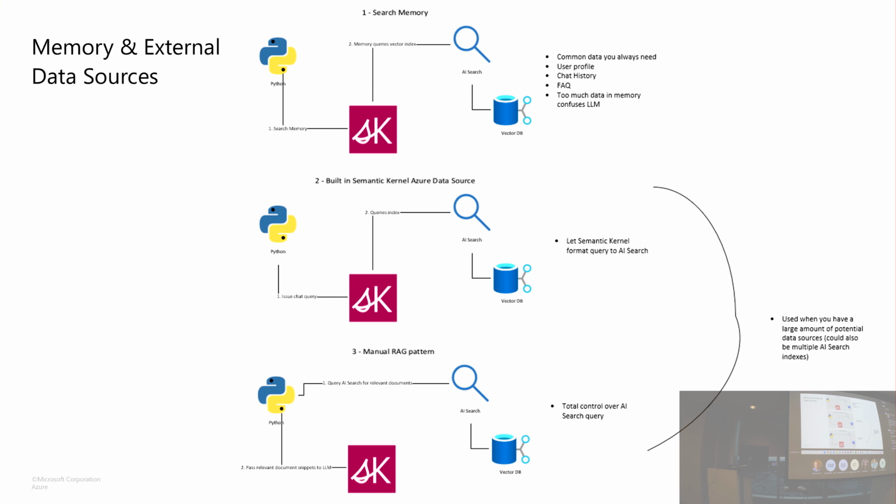Or you can be in control. And so most people end up in this bottom option, where they implement the pattern that we talked about. Semantic Kernel tries to make this easier by having built-in support for searching AI Search, but you can't control the search query. You just have to hope and pray that it asks the question correctly, passes it to your AI Search, and gets some data back. Most people implement the bottom pattern, which is call AI Search themselves, set up their query themselves the way they want to do it, and then call OpenAI. Okay?